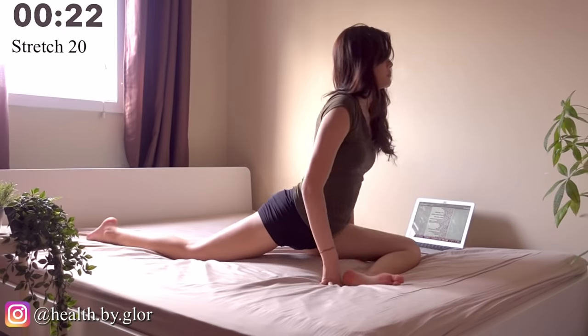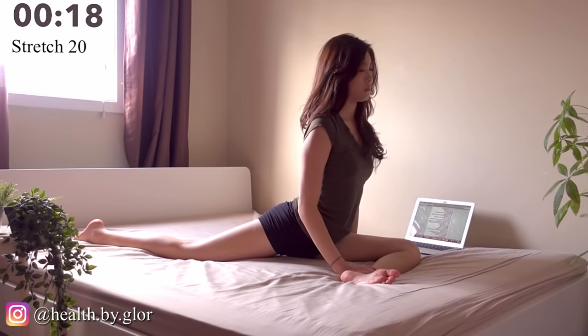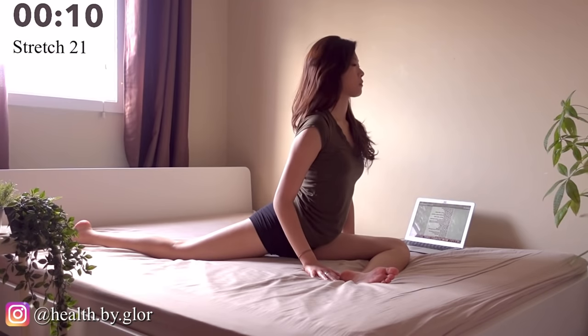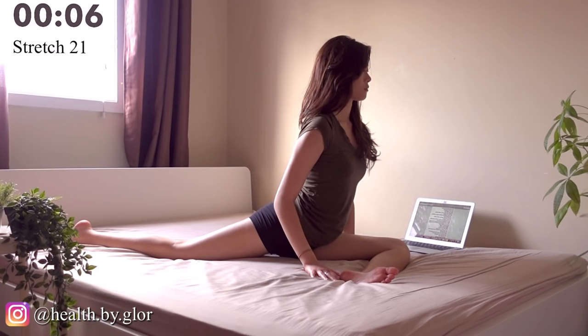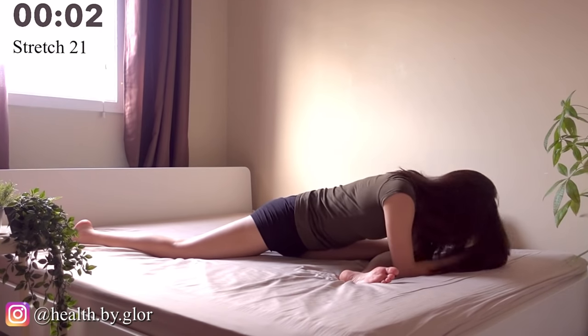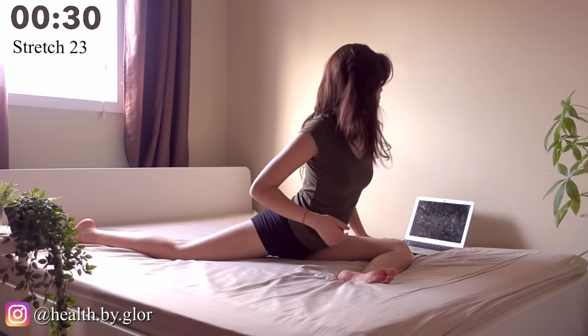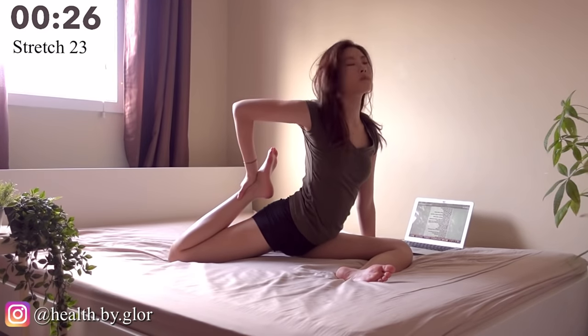Go 90 degrees on the floor and extend your left leg behind your back. Now lay your front body down to the floor so that you can stretch it even more. Now lift your upper body and bring your knees to your booty so you can really stretch the quads.